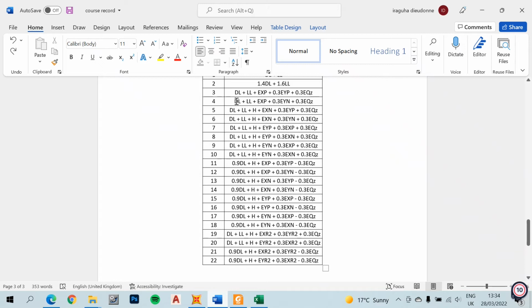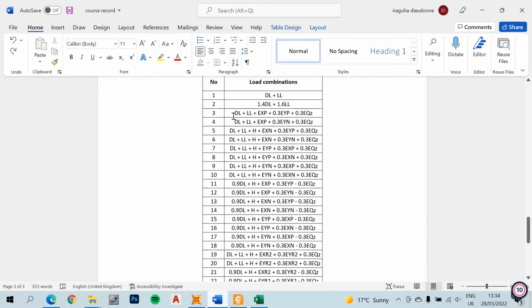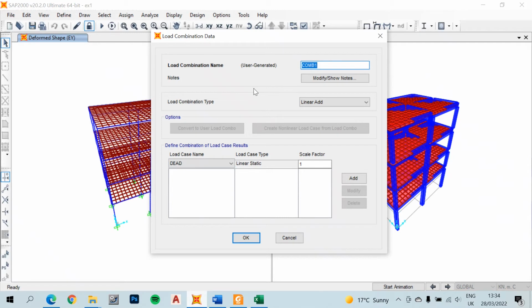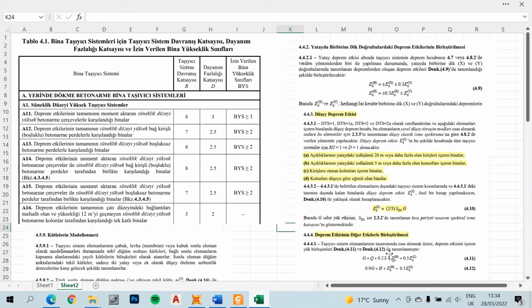We are going to do the first ones, and then we check the analysis and the plots using those first ones, because it will take too much time to deal with all of these one by one. So let me do the first one, G. I think it will be better to check here G plus Q plus the horizontal portion and plus 30% of the vertical component. Also this one is new in the new code. Normally before they didn't consider the vertical component of the earthquake, but this time they consider it.